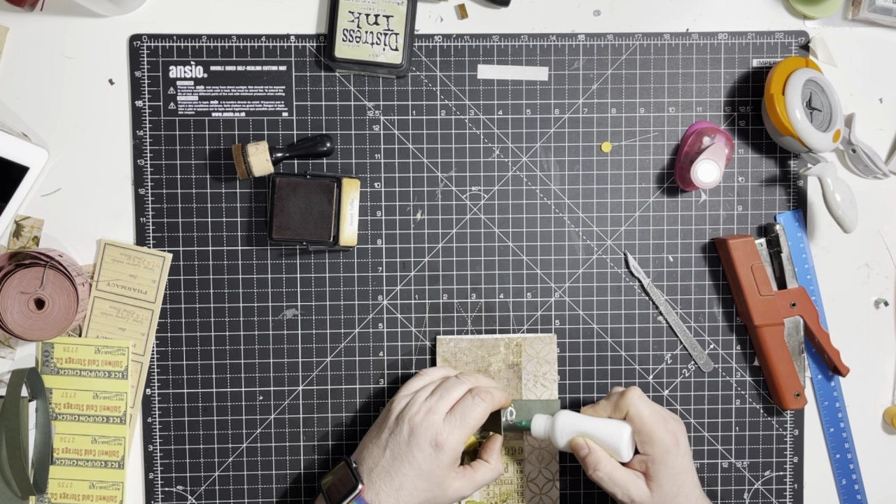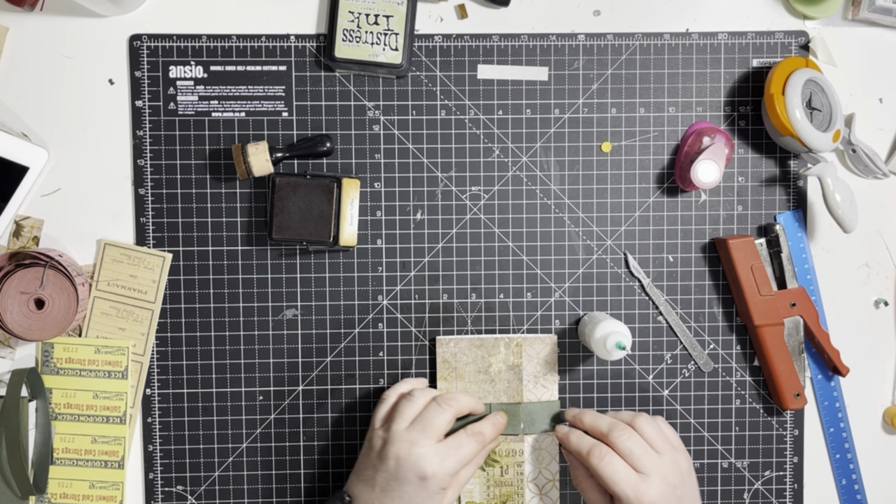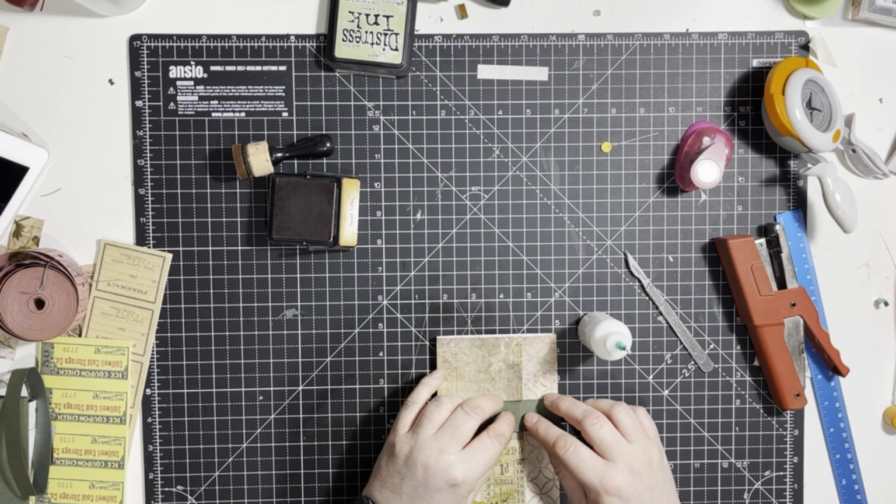Put some glue on and get it in the right place. All you want to do is hold it closed. You don't want it to be so taut you can't slide the thing on and off.